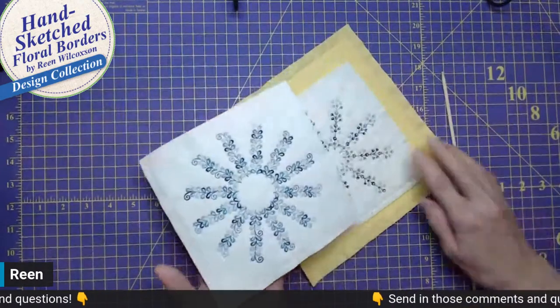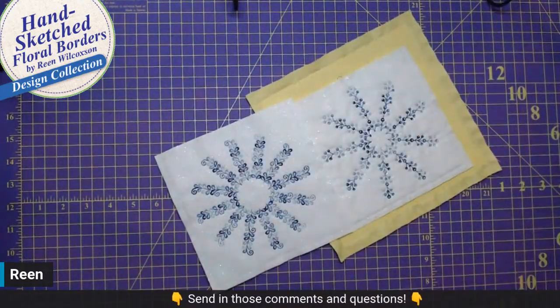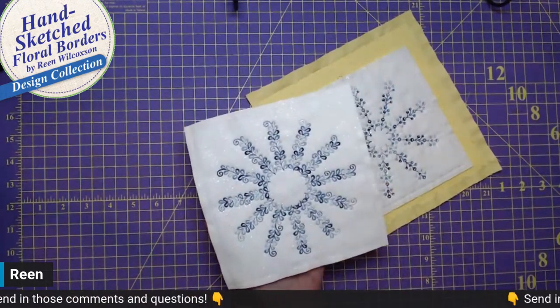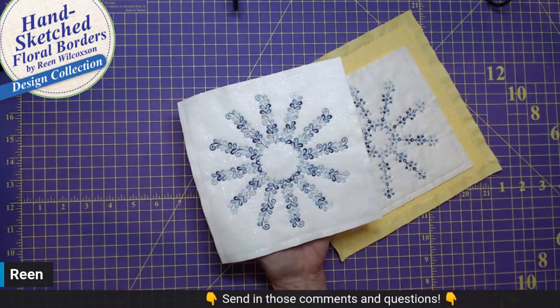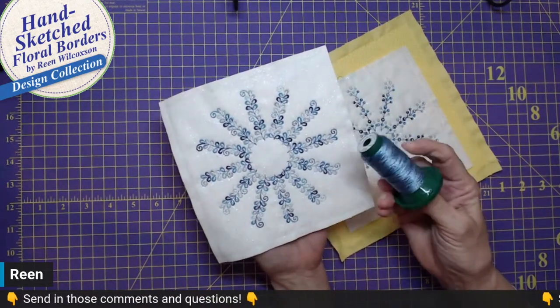Here's the snowflake. I did two samples of the snowflake. And just like Eileen just showed, I took one of the borders, went into the carousel feature, and just placed them around, played with the buttons, clicked a couple of times. And this I stitched out in the variegated thread.